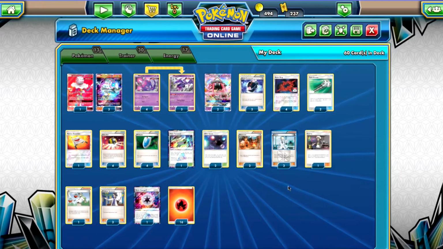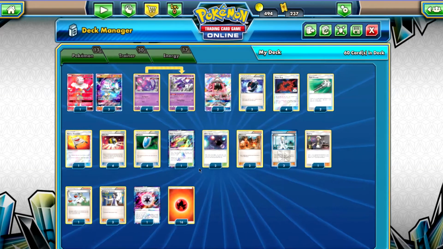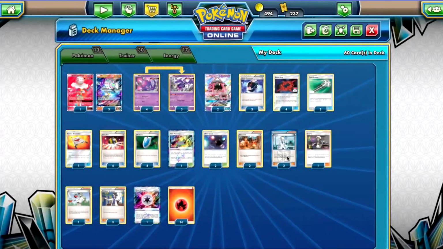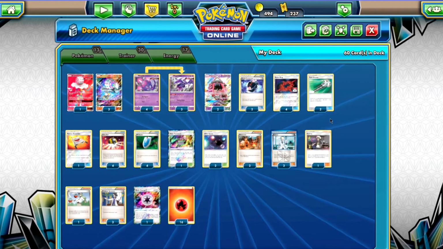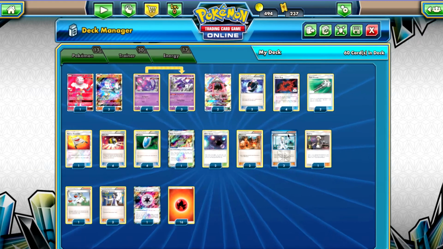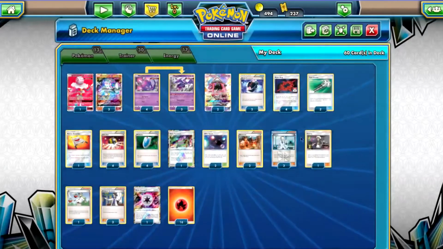Ideally, on turn one, you get down a couple Poipole, you Battle Compressor, Blacksmith onto your Blacephalon, and you are ready to go. You are just ready to blow anything up, honestly. Super powerful, super intimidating, strong. It reminds me of Ho-Oh GX, you know, turn one Kiawe, but for this, you're not ending your turn, and you're pretty much just setting yourself up to do the same exact thing.